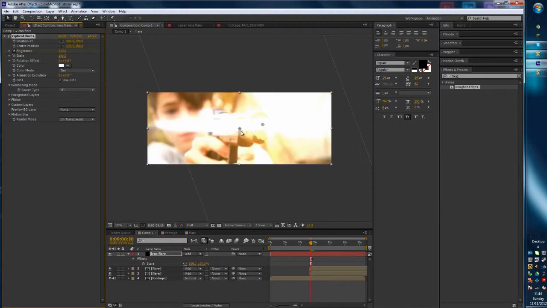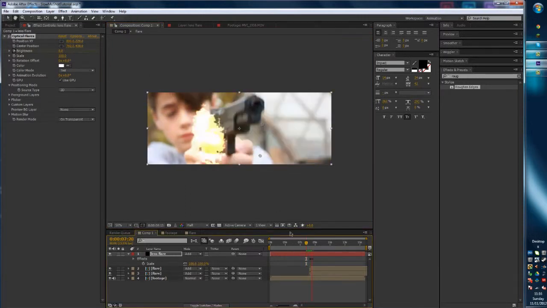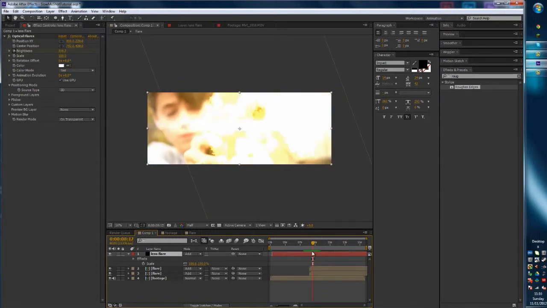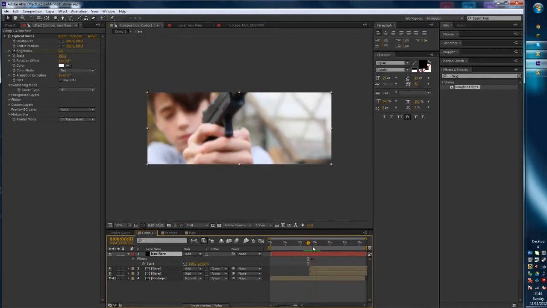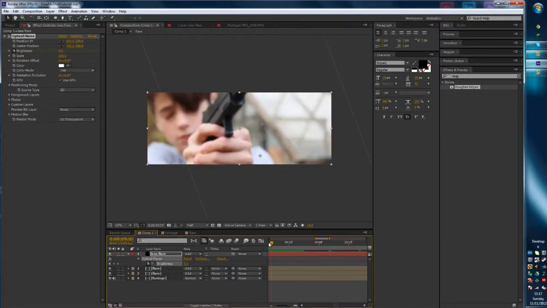So now you've got this nice. But I'm also going to move this center point just down here, so it's less like coming over here, because that just gets in the way of my face, my beautiful face. So now I've got this nice sort of flash of light, which doesn't look half bad. Maybe if I just drag this on a couple frames. Yeah, that looks good. So we've got it sort of. If I just open up, hit U to open all the keyframes. I'm just going to go through and drag this brightness, so it sort of starts getting up to 100 there, and then goes back down. So it's awesome. So the flare looks pretty damn good.